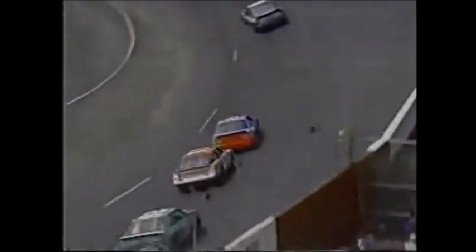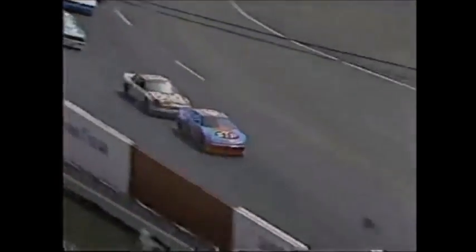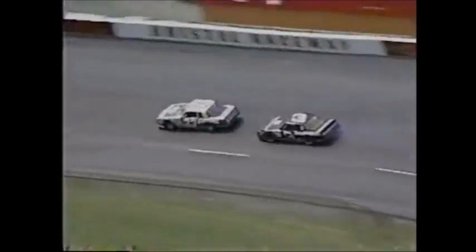There's a Junior Johnson car, number 11. Behind him is Ricky Rudd, who also remains on the lead lap in 7th position. One car that we might keep our eye on, Morgan Shepherd now, is in that car number 21. Kyle Petty had it up as high as 2nd or 3rd earlier in the race, and then he got sick and had dropped back some. He remained on the lead lap, however, but now Morgan Shepherd is coming on strong. Dale Earnhardt. Earnhardt is smoking badly down the main straightaway, now down the backstretch.